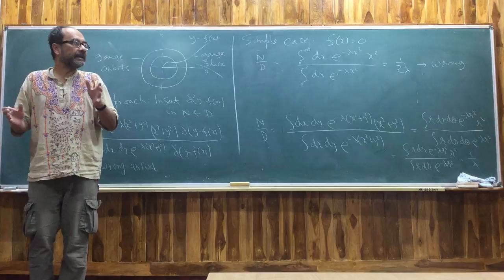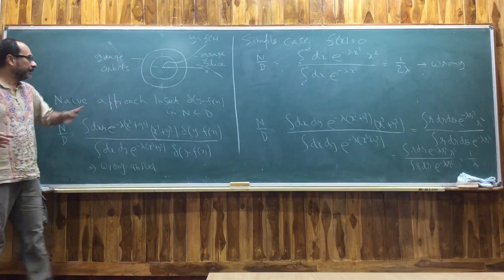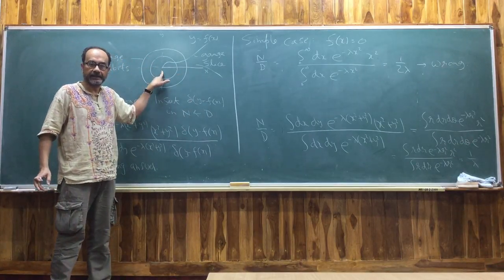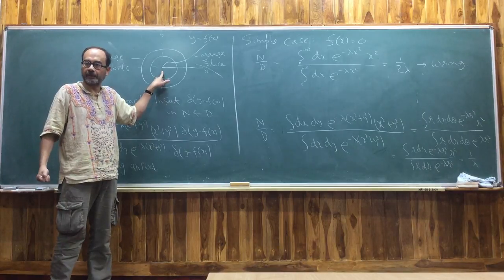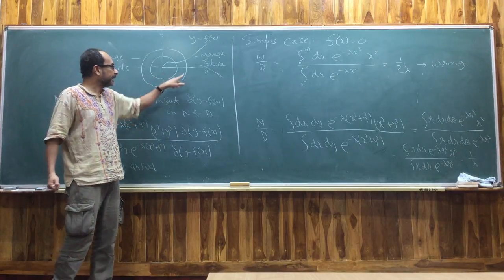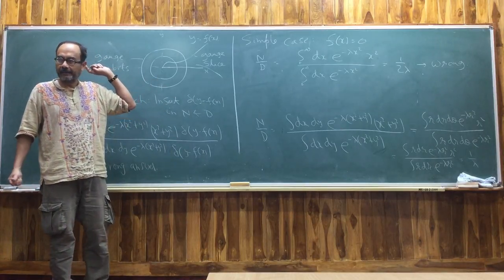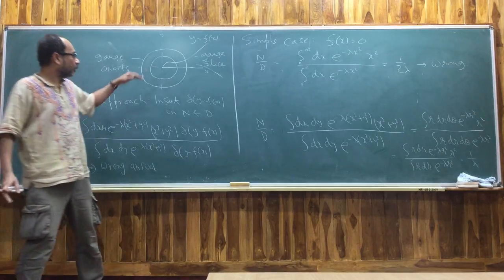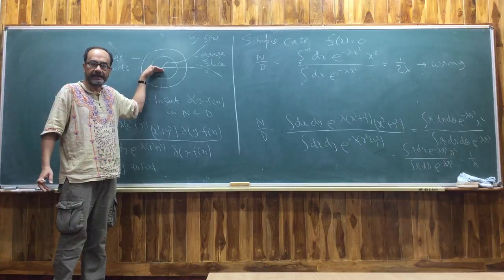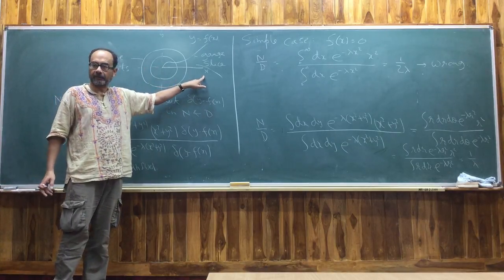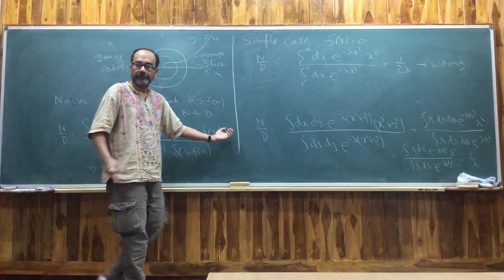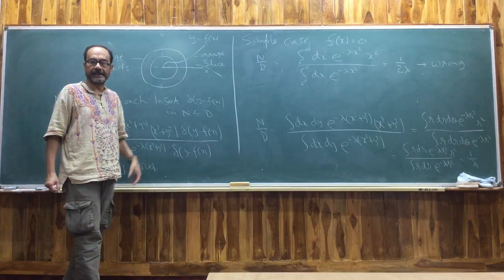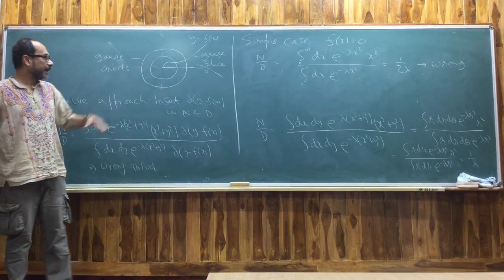So the key point that I'll try to discuss today is that you can actually see what the volume is by working just in the neighborhood of this line. And that will follow from various properties of the groups. You don't really need to calculate the whole volume. Whatever you need to know about the volume, we can get by working just around the line. Because the final integral that we'll have will only involve the line. We have to insert something else, which takes into account the fact that there is this volume factor sitting inside the integral, but that will be calculated just by working around the line.